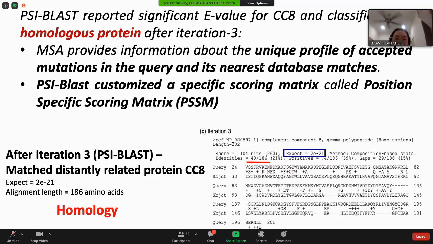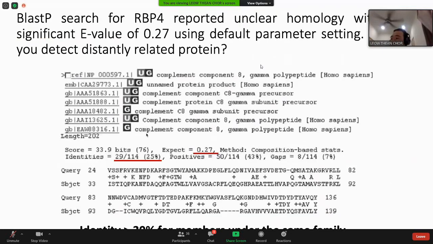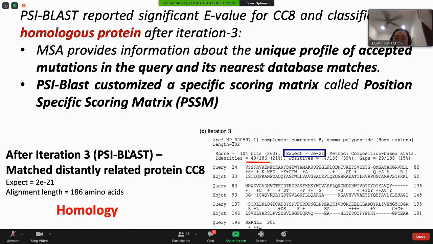Complement component protein with an E-value of 0.27, just now, which is not significant, right? And the bit score is 33.9.